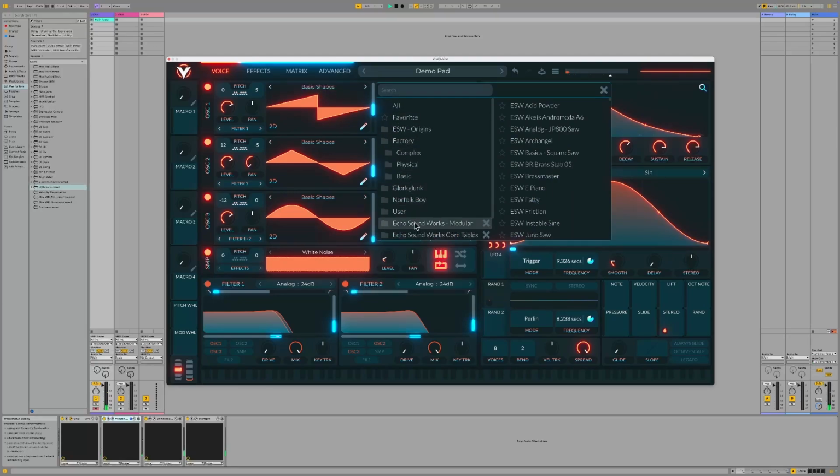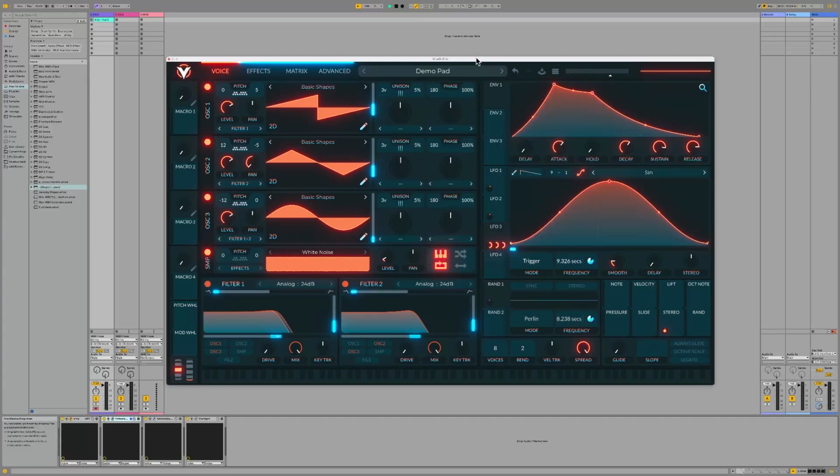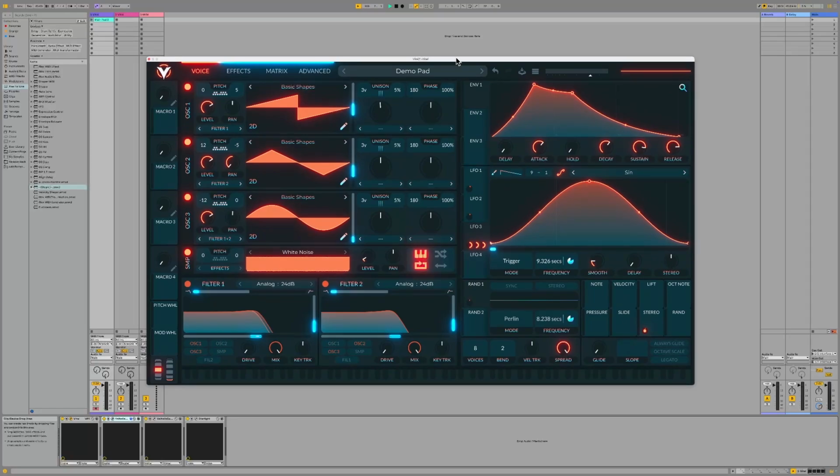Okay, so as you can see in these wavetables, I've got lots of other wavetables that probably didn't come with Vital when you first downloaded it. These are all the ones that are free that I will leave links to for you to get if you so wish, and then you can use wavetables other than the basic ones, and that will give you even more of a range of sounds that you can create in your oscillators.